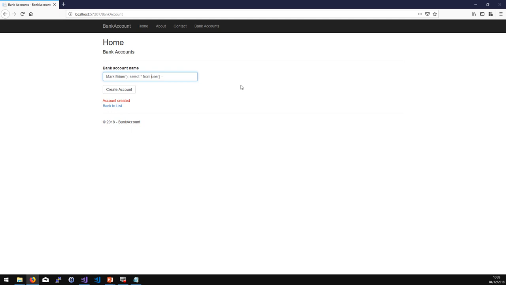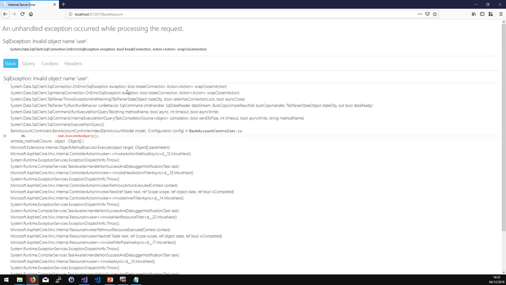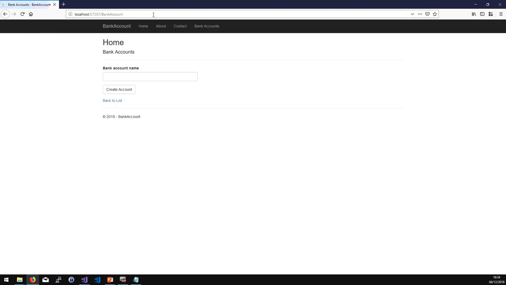Now, what I'm going to do is put it in square brackets, because I want SQL to know that I'm attempting to reference a table. If I take out the brackets and that table doesn't exist, I get a slightly strange error message. What happens if I do this? Well, because I've got my errors turned on, it's going to tell me something very specific: invalid object name user. Great. I've just worked out that there is not a table called user.